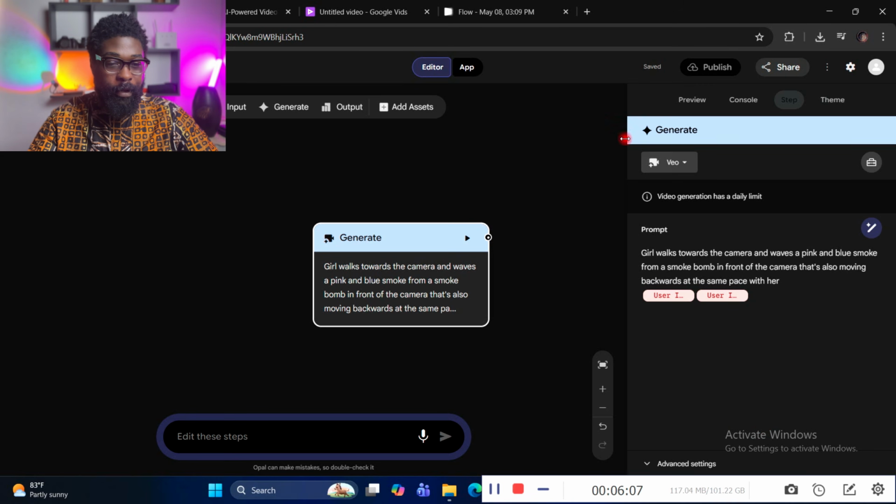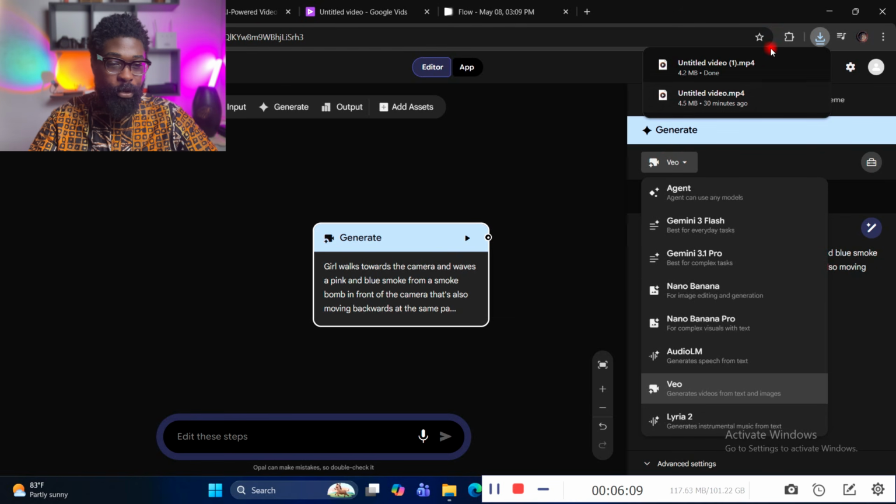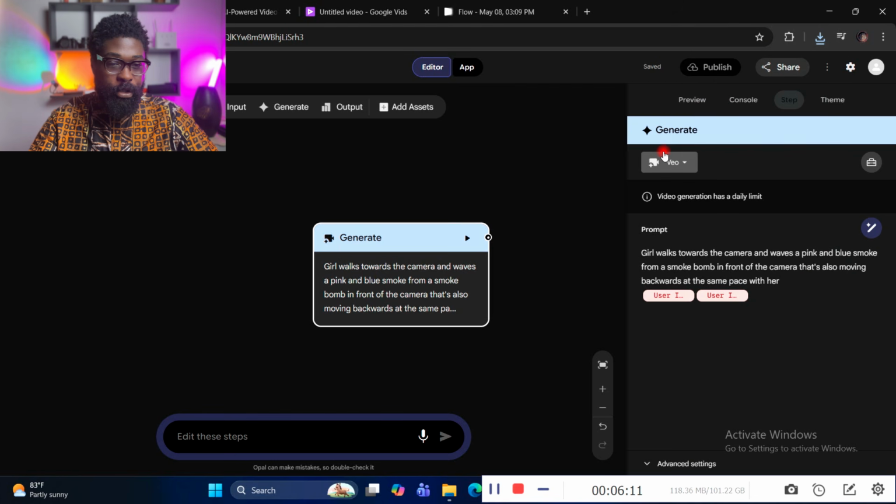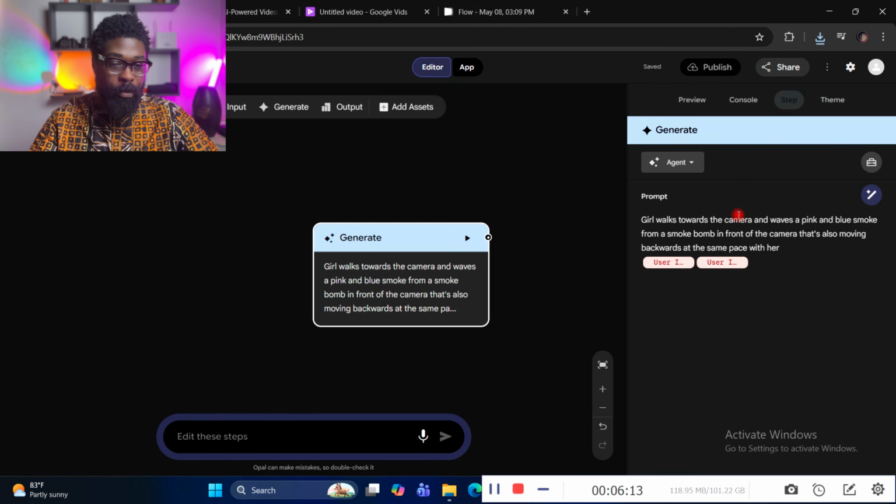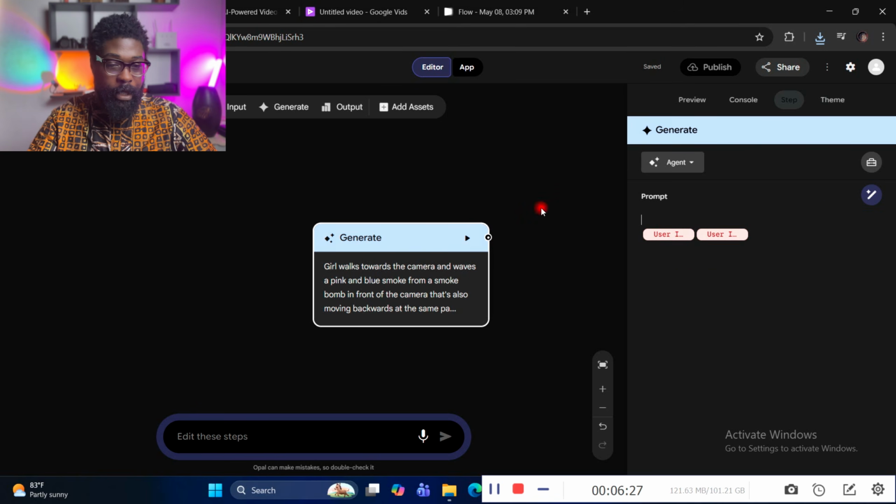Now, if you get on Opal for the first time, you're not going to be on this page. You're going to be somewhere where it says agent. Now, if you want to build something, maybe you want to build an automation, you want to build a workflow, whatever it is, you just come here and type whatever you want, or you type it here, and then click on generate, and it generates that for you.